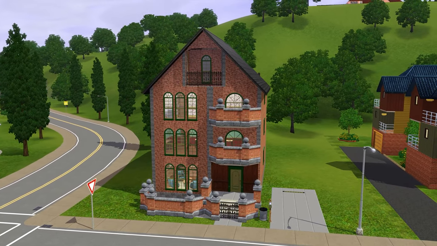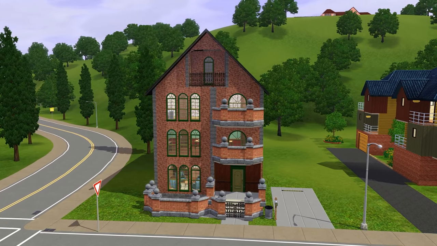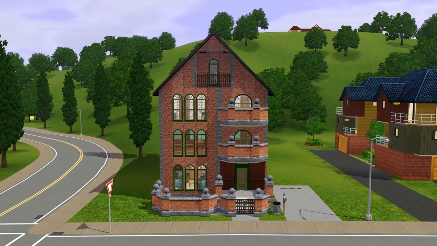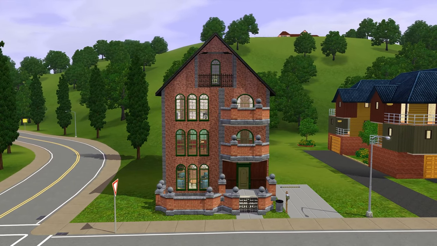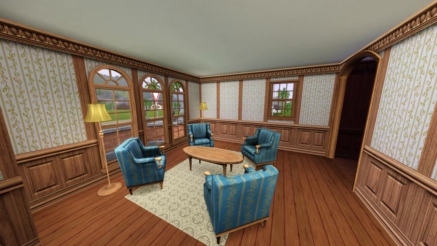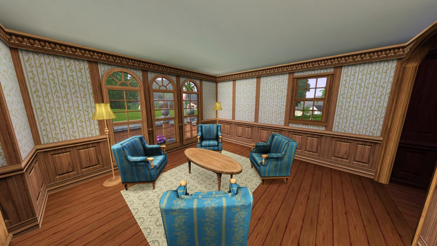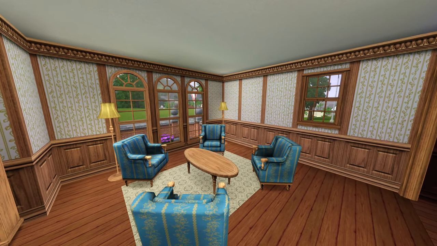Everyone, welcome to this Sims 3 house design video. So today I am renovating this house here, which is called Brownstone Beauty, and it is one of the base game bin houses that came with The Sims 3, but were not placed in Sunset Valley. They were just in the bin.